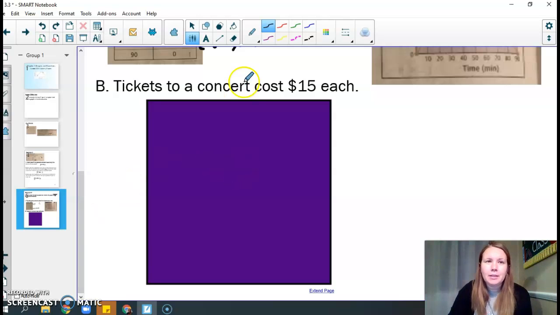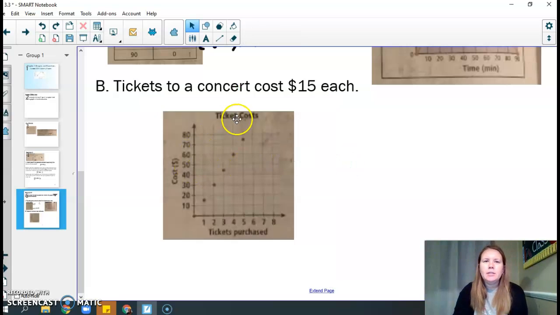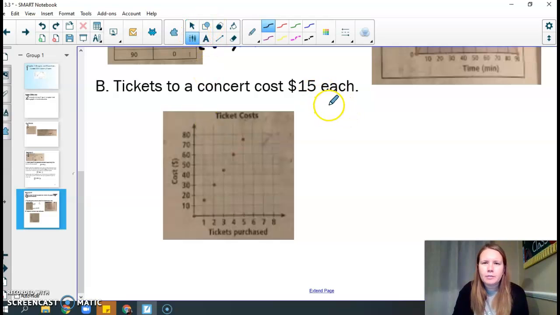So to set up a graph like this, same kind of thing, we're going to set up a coordinate grid. We only really need that first quadrant though. And here's how you'd set it up. My tickets would be my X value, so how many tickets I am purchasing. My cost is going to be my Y value. Because you could always write this as an equation, like I was kind of saying, as Y equals 15X. Because we're figuring out 15 times X, meaning how many tickets we're getting. That's going to show me how much of a total cost I create.